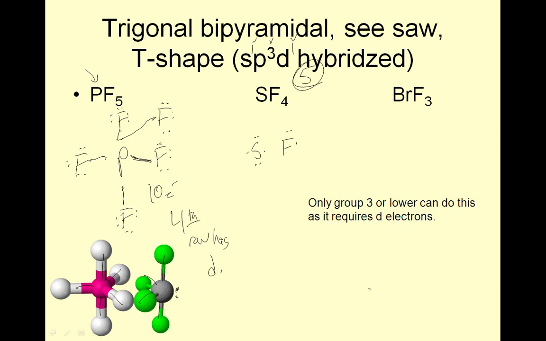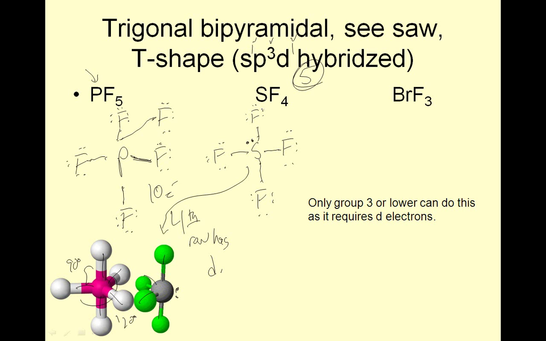S has 6. And I have 4 electrons. Dot. Dot. Dot. Connect the dots. Oh, no, I have 2 single electrons. Single electrons are not allowed. They must bond. So as master of the electron, watch what I do. I erase them. No, I can't just erase them and wish them away. I then take those two and I make a pair out of them. Do you see how this structure turns into this? 4 bonds with a pair. And that's the deal. Bond angle here is 90 degrees. Bond angle on this part is 120 degrees.